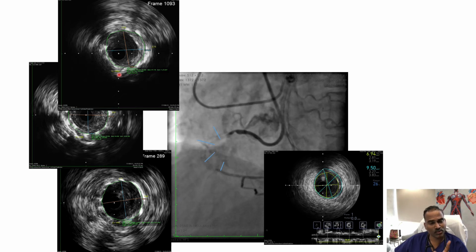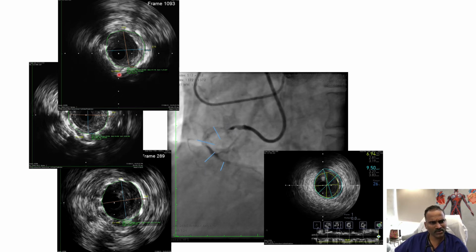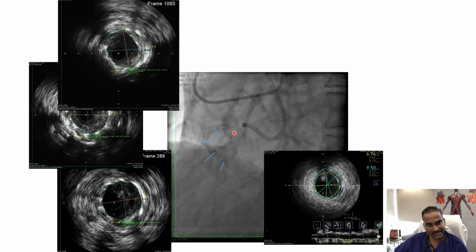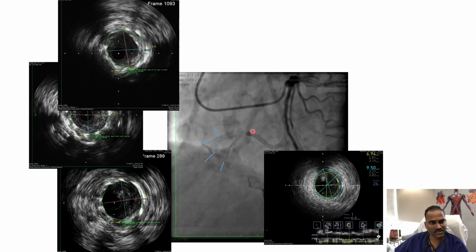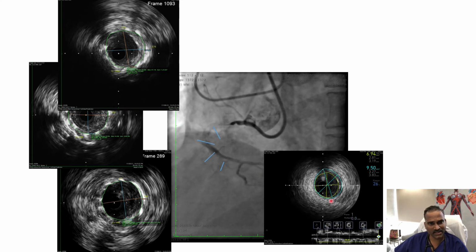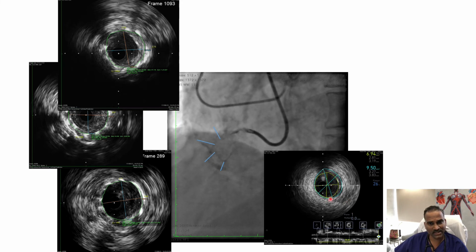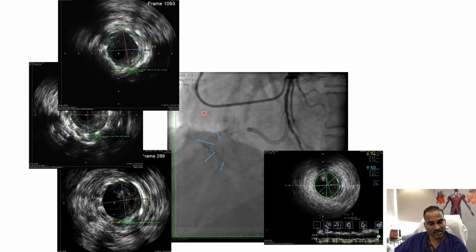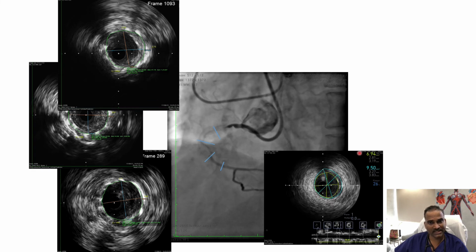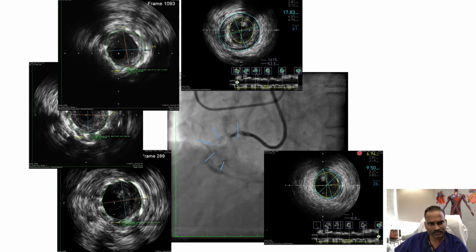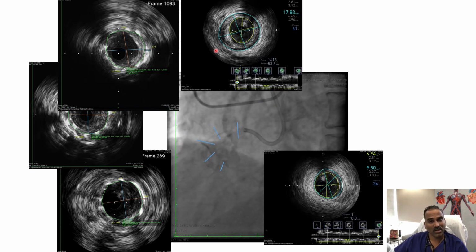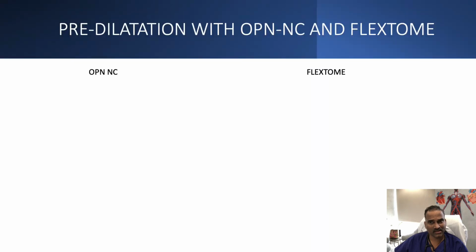This is post 2.5 balloon dilatation. So there is a clear under expansion of the earlier stent. Since it is a CTO, and since I created a huge dissection within the intima by my knuckle, I have to basically go ahead with stenting. There is no question of simple balloon dilatation in this case. And this is the ostial part.